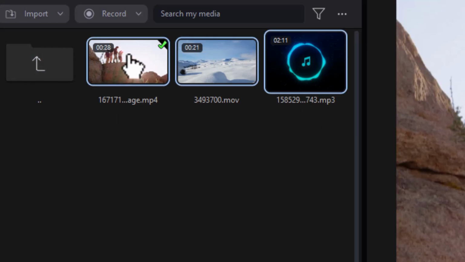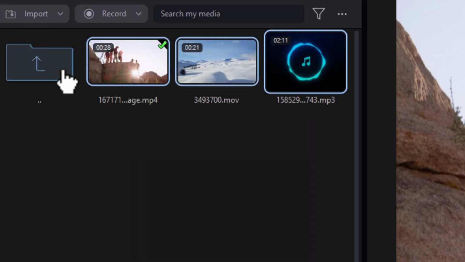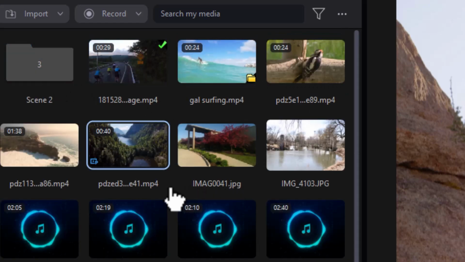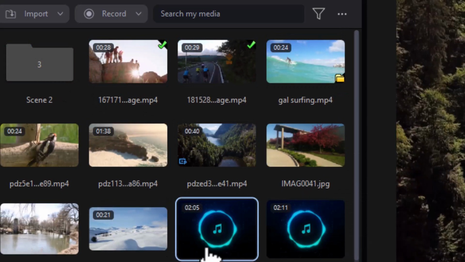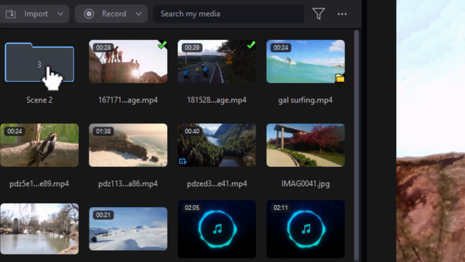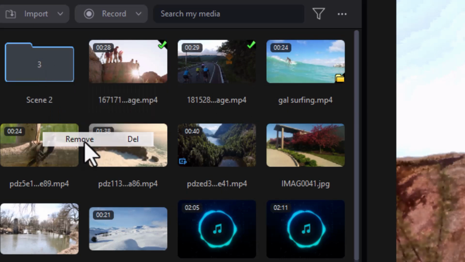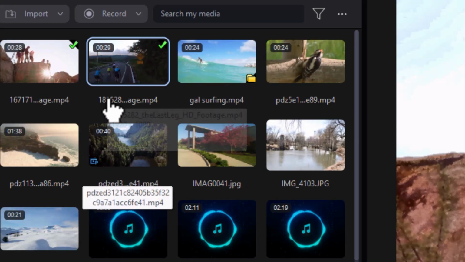So if I decide I don't want these here and they're no longer in the main room, right now what I have to do is right-click after I've selected them and copy them. I'm going to go back up to the main screen and paste them. So now I have them copied back to the main screen and I have another copy of them in the folder. So if I delete the folder now, I can click on Remove or press the Delete key. They will still stay in my media room. But that's a little bit awkward. That's why this is not the approach that I prefer.